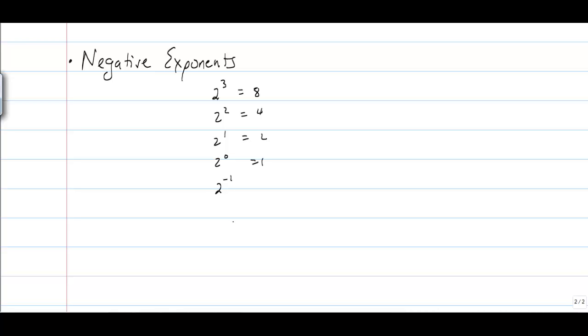Let me give you a problem where we have 2 to the third divided by 2 to the fourth. If I do this by writing out my 2's, I see that if I divided out 3 2's in the numerator and 3 2's in the denominator, what I would end up with is 1/2. So if I also thought of this as using the quotient rule, then this would be 2 to the 3 minus 4, or 2 to the negative 1 power. So all negative exponents do is take the reciprocal of the base.